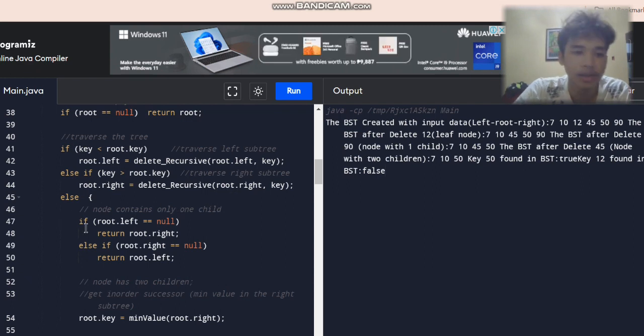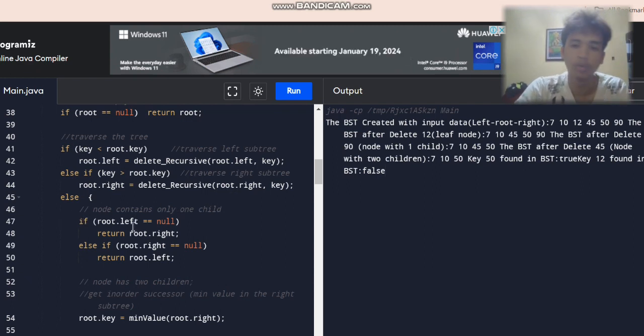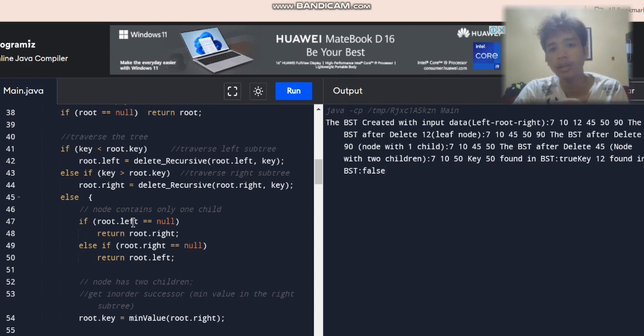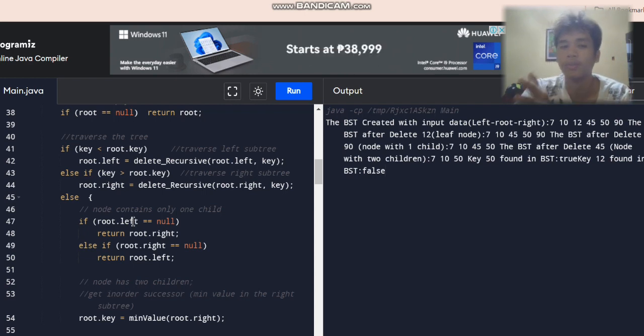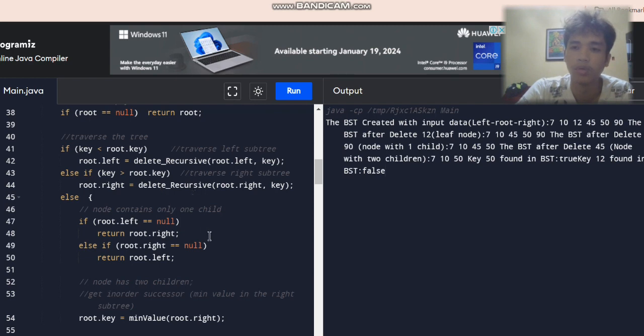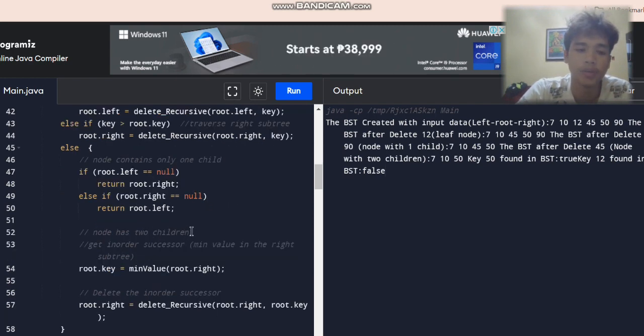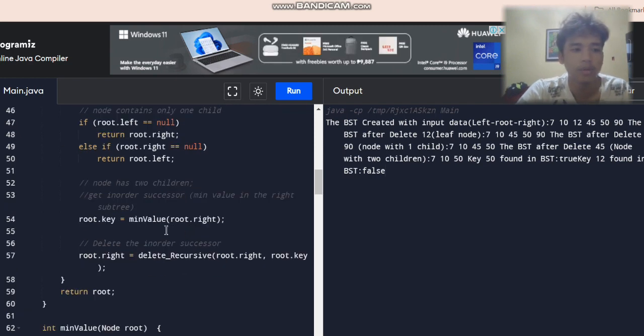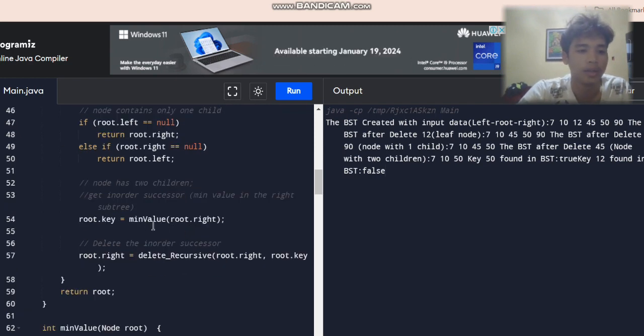And else, it will go to the only child, because that is the only option left.